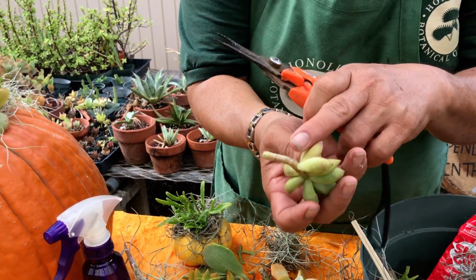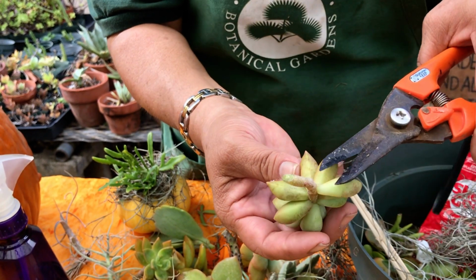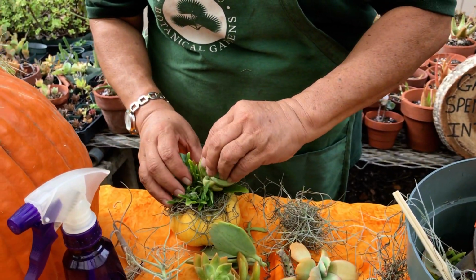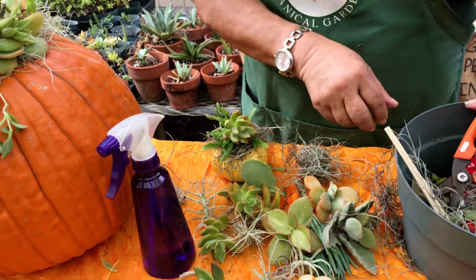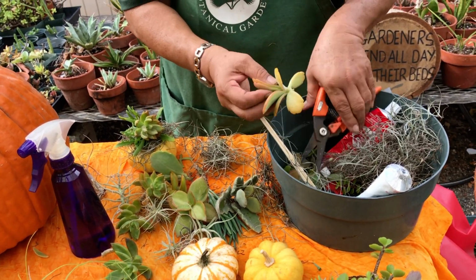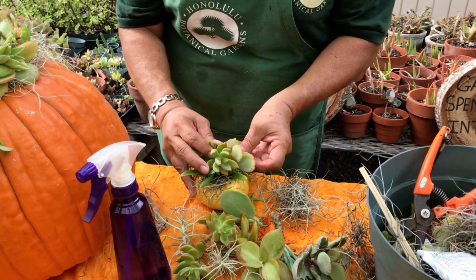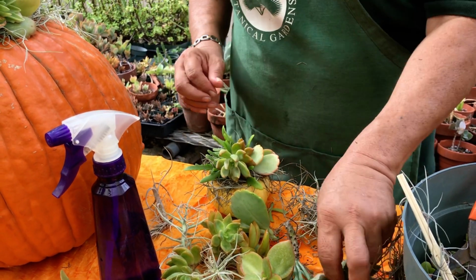If you see the succulent right here and you see the rooting system, that's how a succulent roots on some varieties. If you just glue it, it's not going to be hurting it at all, and the roots will eventually start forming, and then you'll have a plant. I like to add about 4 or 5 varieties to every pumpkin, and that way you get a nice assortment. And after the holidays are over, you can put this in your garden, and you'll have all these new succulent friends in your collection.